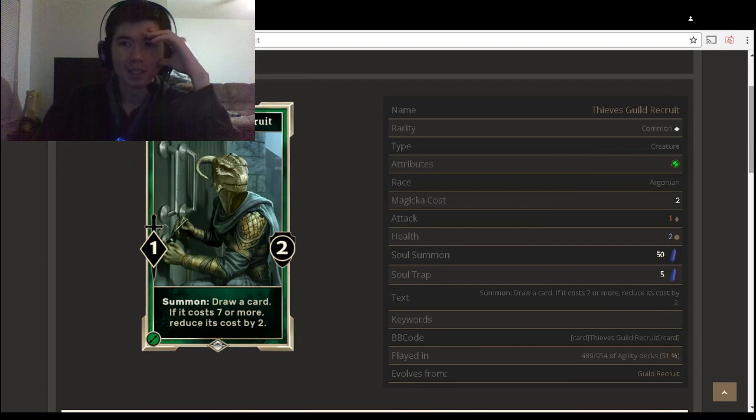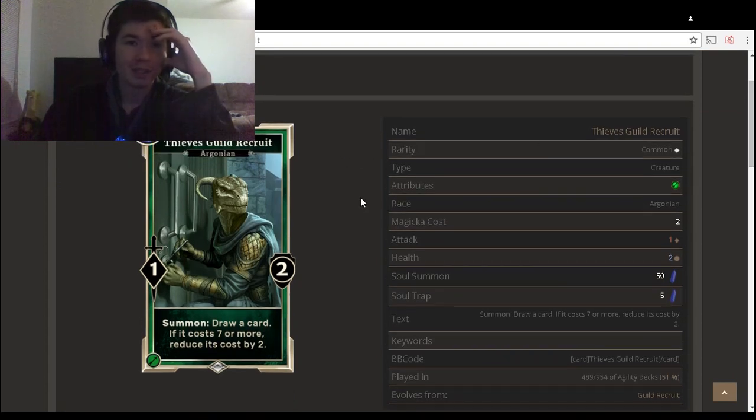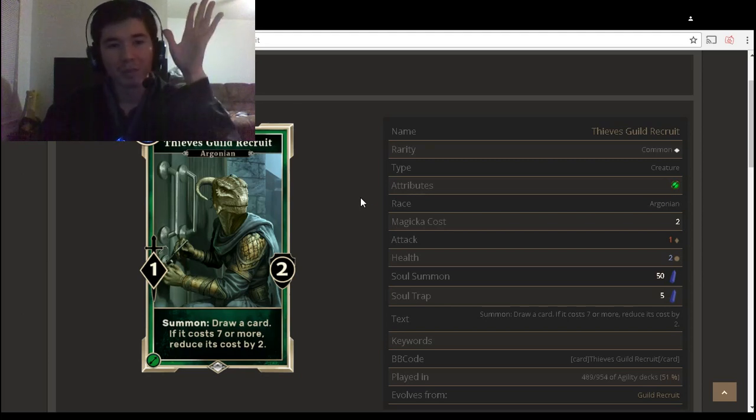Thieves Guild Recruit. Yeah, this card is insane. Like, there's no better way to put it. 2 magic 1/2, like I said, not really playable, but he draws a card, which already makes him playable, especially with Finish Offs and all that. And then you look at it, if it costs 7 or more, reduce its cost by 2. That is crazy. This guy could be a 2 magic 1/2, ramp up by 2.